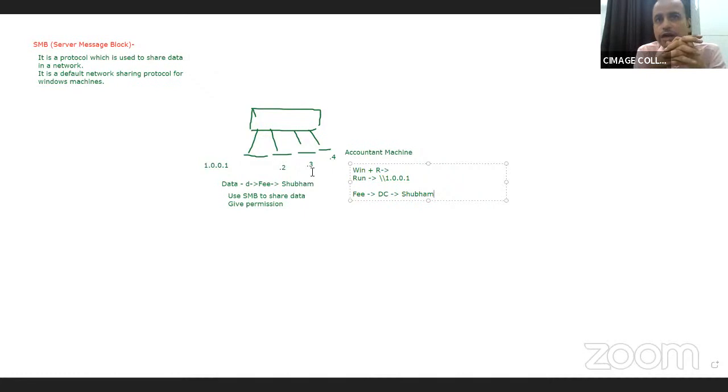Actually, you have no idea about Linux machines. If I configure the Samba service on a Linux machine, that machine can also access Windows data or give shared data with the SMB protocol, meaning the Samba service.